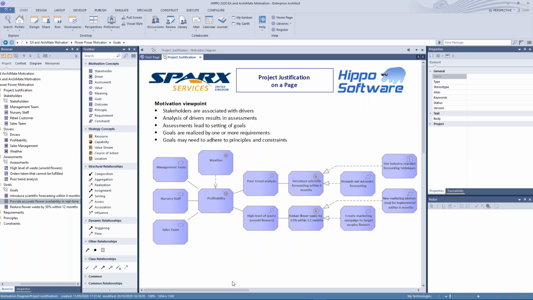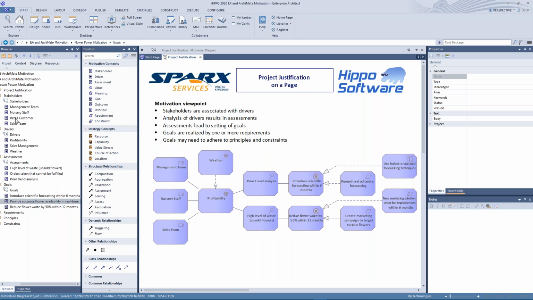So our architects can copy and paste all the motivation elements from the various motivation diagrams onto a single diagram, or they can, of course, drag and drop those elements from the library packages. And as they do so, all of the relationships that exist are automatically added onto their project justification diagram.